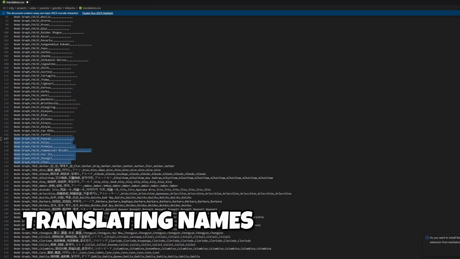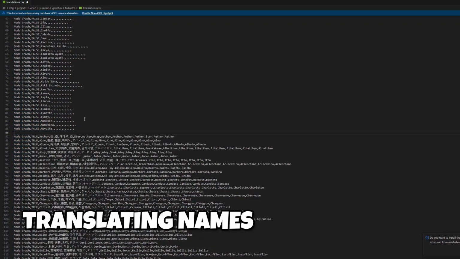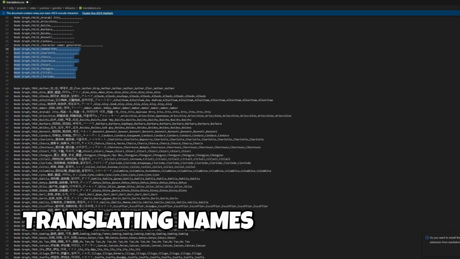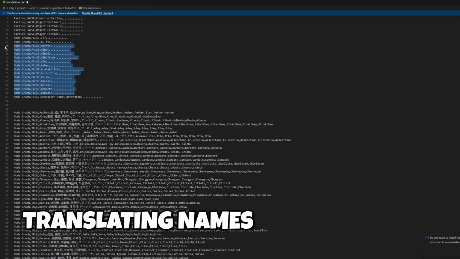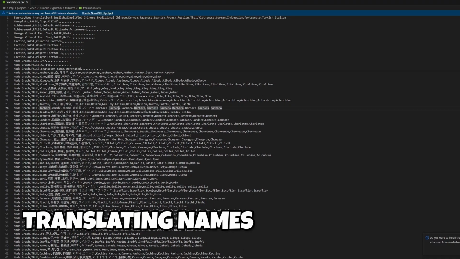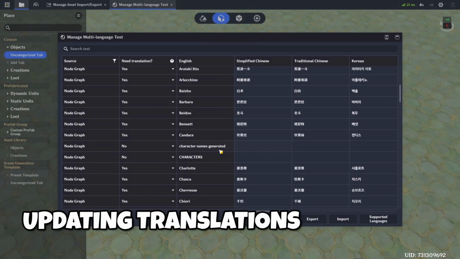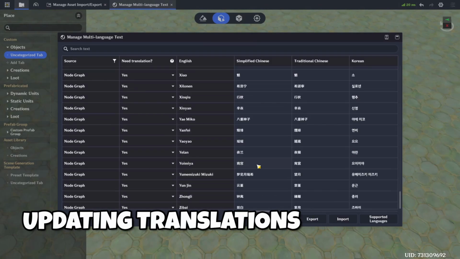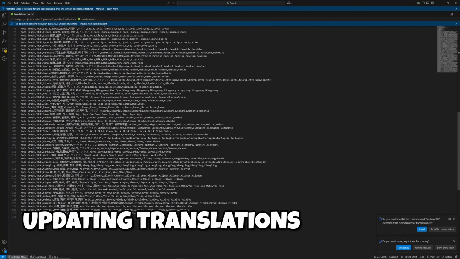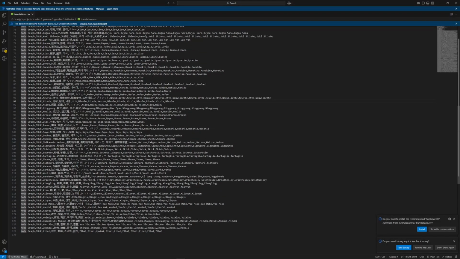For the first time, you'd have to remove all of the names that were previously not translated. You save and re-import these, and you see that all of the name translations are now in here. If a new patch is added, you need to also add the translations here. In our example, I already added Nicole and I already added Prune.